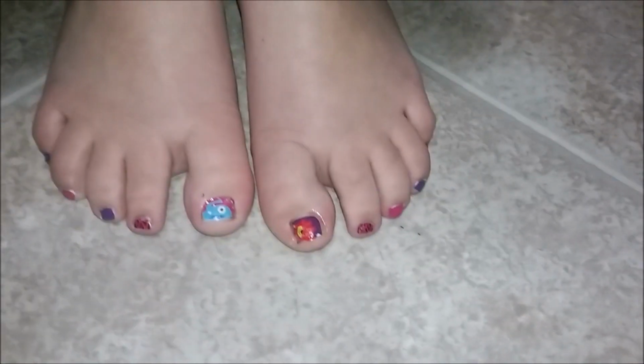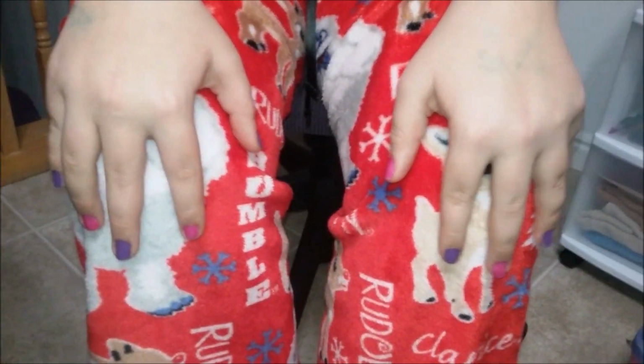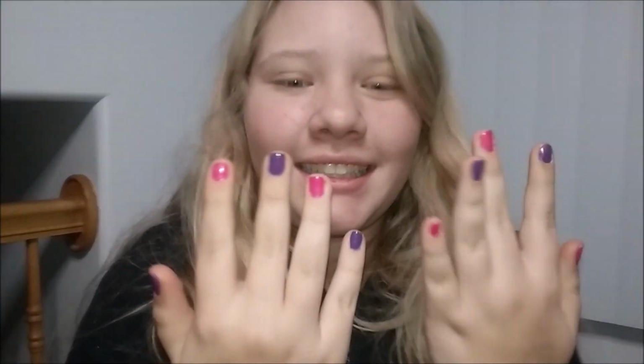All right. Oh, look at those cute toes. Now let me see them fingernails. Oh, how cute. Oh my gosh, I love those colors. Me too. And they work a lot better than the press-ons. So they're not gonna fall off? No. Did it take longer to paint them than it did to do the press-ons? Nope. How long did it take to paint? Like 10 seconds. And it took like 10 minutes to do those.